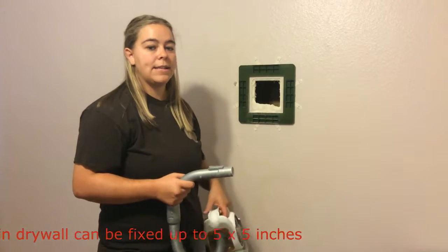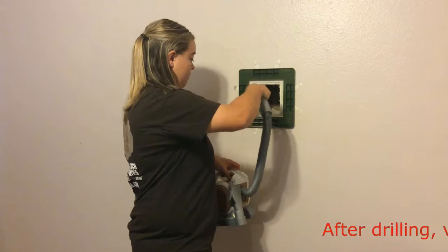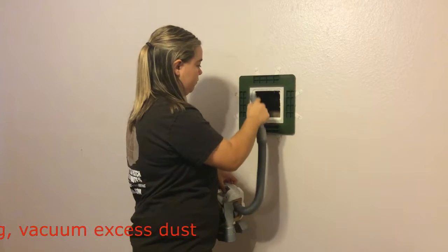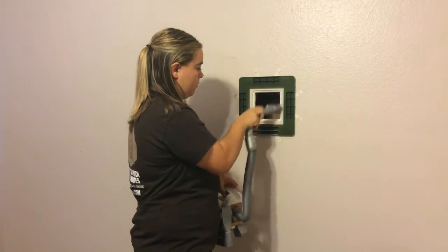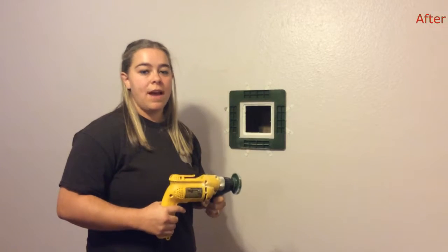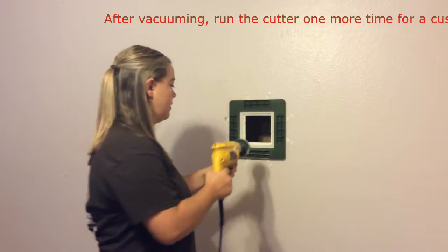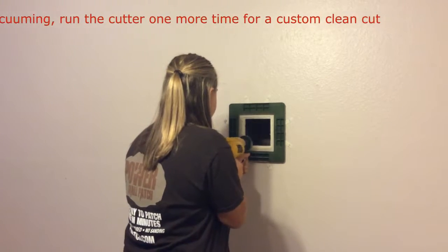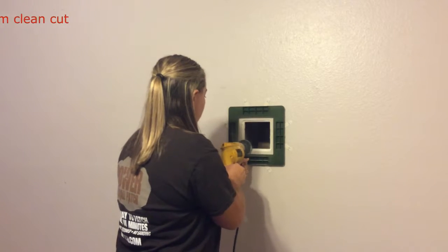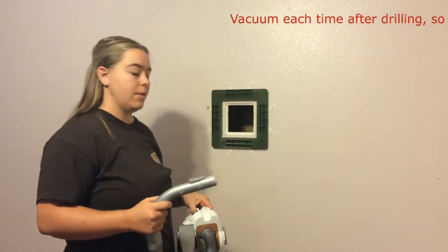Now that we have the hole cut out, we need to take a vacuum and vacuum the excess dust. After you're done vacuuming out the excess dust, run the cutter around the hole one more time just to make sure for a clean cut. And then vacuum it out one more time to get all the dust out to make sure the adhesive sticks in there.